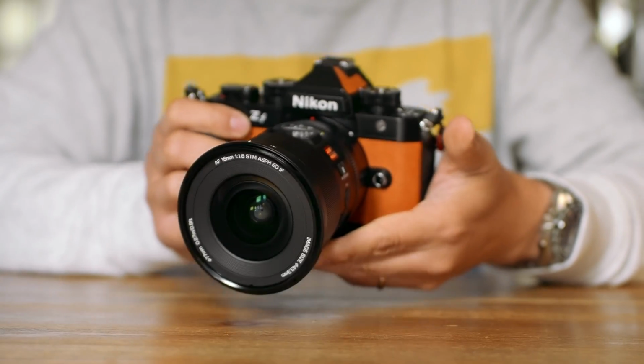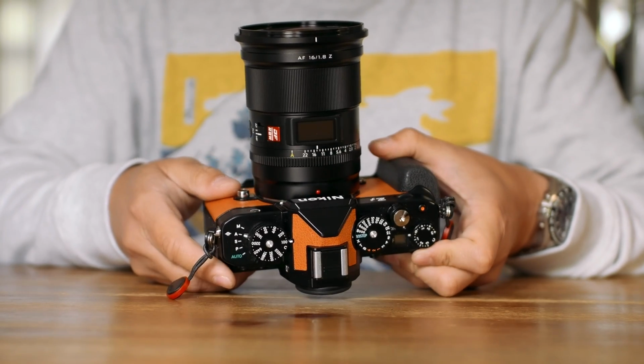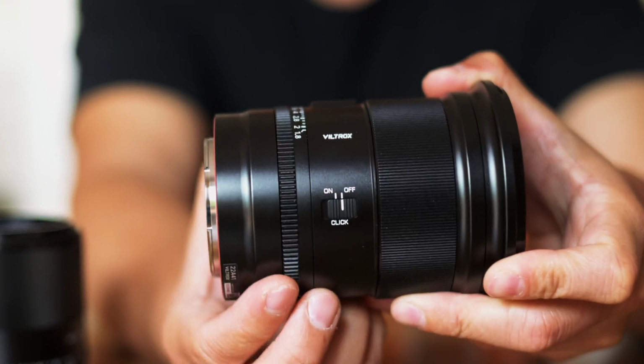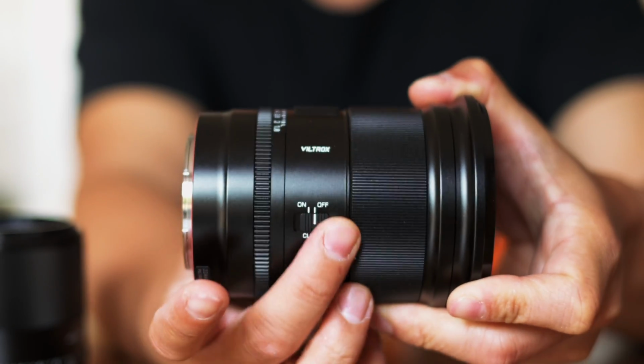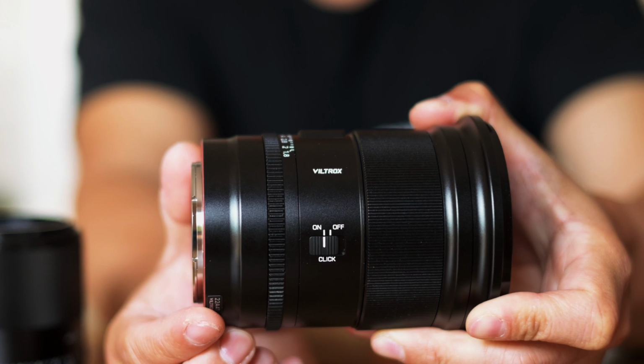And finally, what about video application? Well, interestingly enough, this lens does exhibit a little bit of breathing when you rack focus. But once again, this is an extreme ultra wide. Most of the time, you're not going to rack focus with this type of focal length. It'll be used for entrance shots, establishing shots, something quite dramatic, low angle chasing, whatever, something like that, right? So I don't think you're going to rack focus, so breathing shouldn't be an issue at all with this lens.